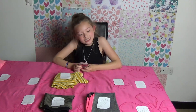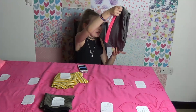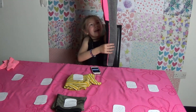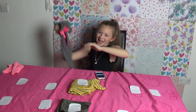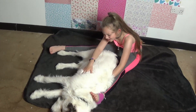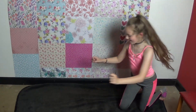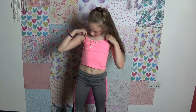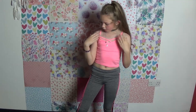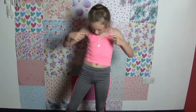Hey Siri, pick a number between 8 and 9. The answer is 9. I got number 9 — it looks like gym leggings. These are so nice. They're grey and they've got pink and black. I can't wait to wear these together. I absolutely love this outfit. I could wear these at gymnastics. I love this top because it's got a cross and it's pink — I love the style. I love the leggings because of the grey, black and pink — I also love those colours. This top is from Peacocks and these are from Primark. And I love them.